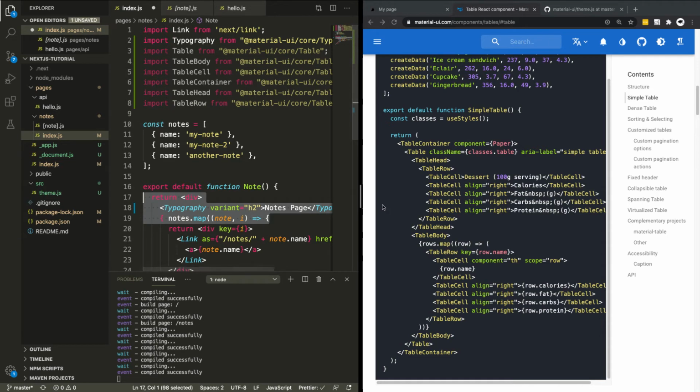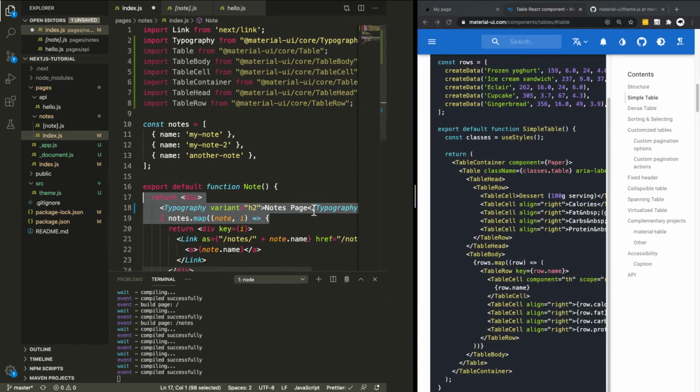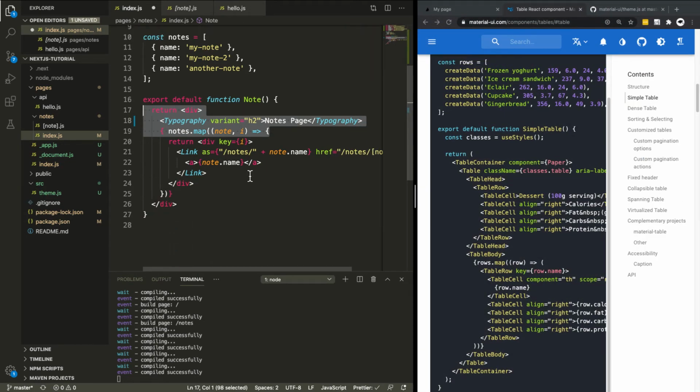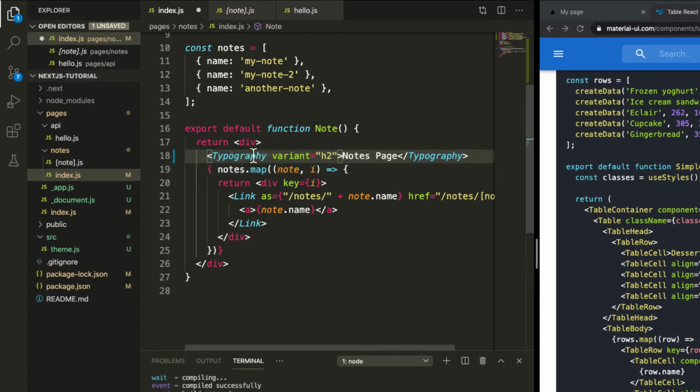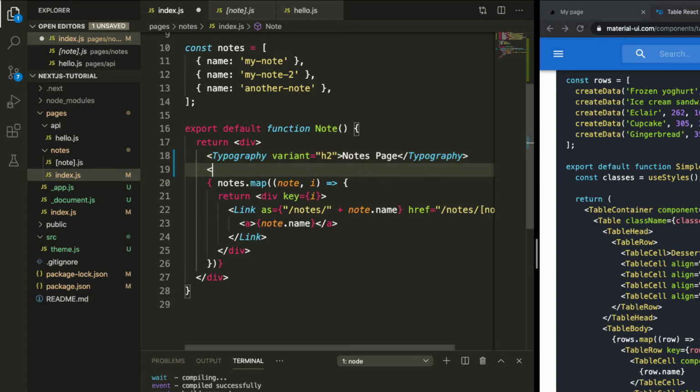So I guess the first thing we should do is see what we are doing now and what we need to change. So first of all, we have this typography tag, so that's okay. We're showing our heading, and then we're mapping through the notes and returning a link for each note. So before we map through the notes outside, we're going to need our table container and our table. So we can do that.